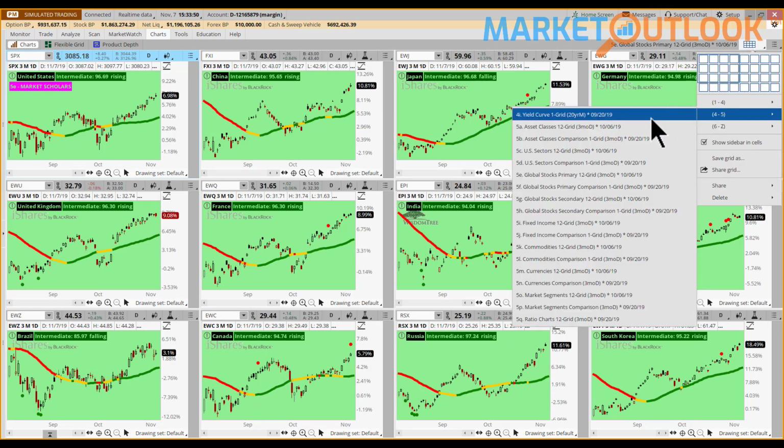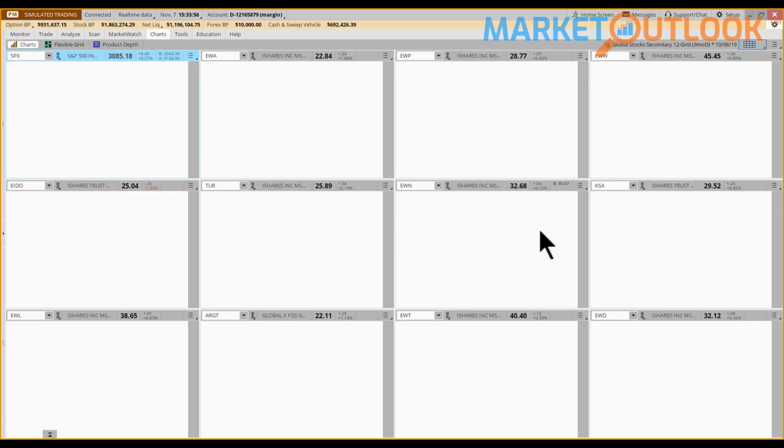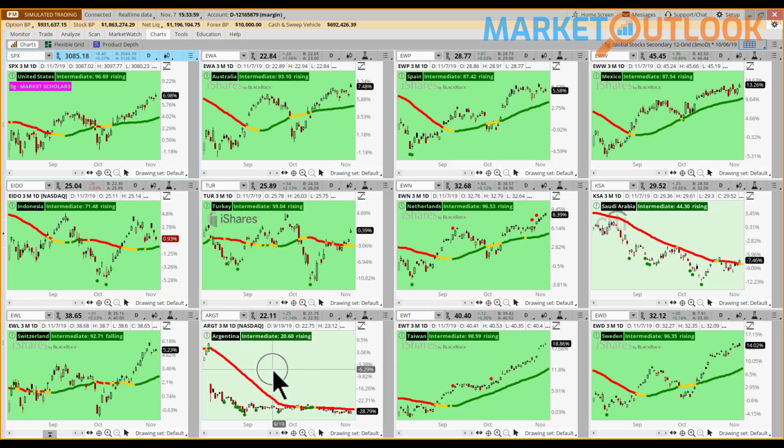As we look at the secondary markets now, some of these charts haven't looked quite as good. So this will be chart 5G. You have Argentina down here in the bottom rung, and you have Saudi Arabia off here to the right that are not as strong as what we saw on that past set of 12 grids. Now, it is true, both of those charts are green, but you'll notice they have a lighter green shading. I've been watching these in the last couple of weeks, and they've reverted back and forth and back and forth. One day they'll show up pink, the next day they'll be green, and so on. There's not a strong trend developing in Saudi Arabia or Argentina.